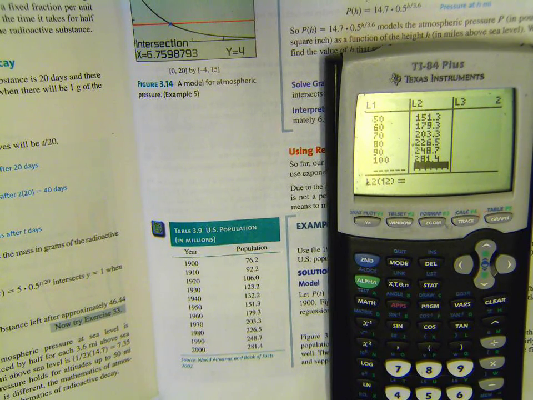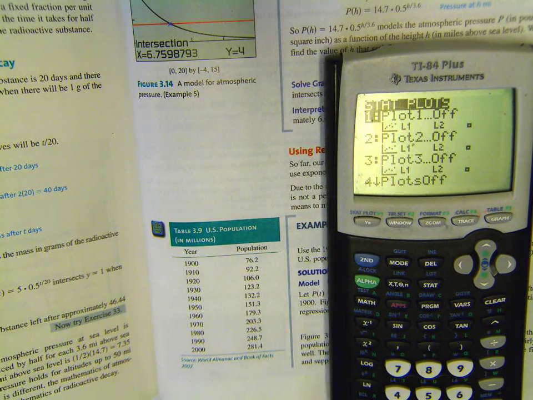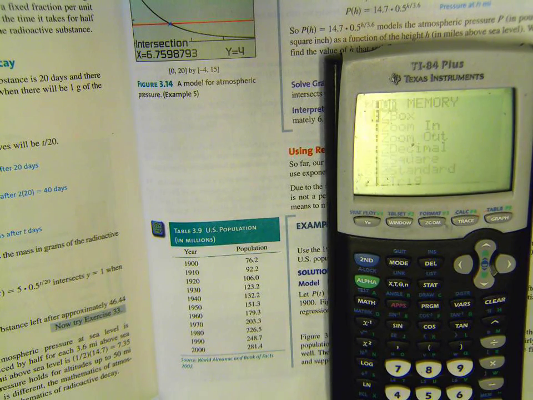If I wanted to get my points to show up, I go to the Stat Plot menu. So the first thing I'm going to do is look at a scatter plot. I know I didn't ask you to do that in this example, but sometimes do I on your homework? I do. And I'm going to turn one on. And this is pretty important. There is a zoom function that will pick a nice window for your data. What is it? 9. Good!